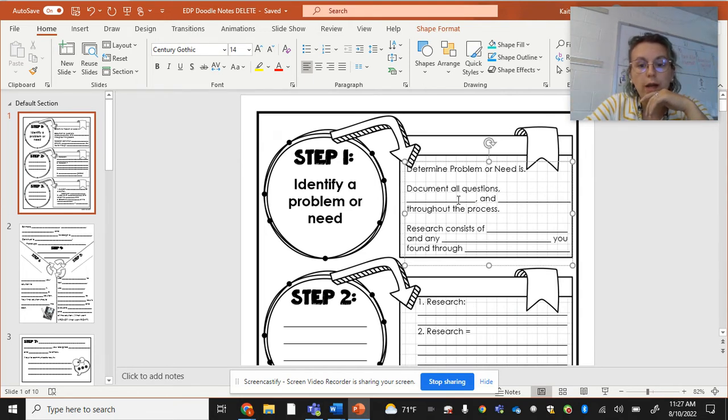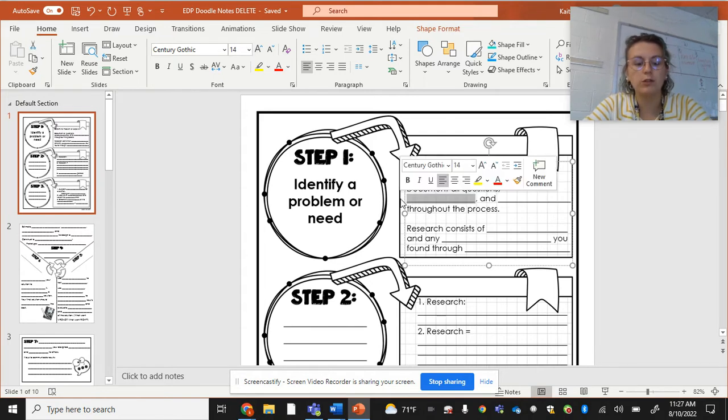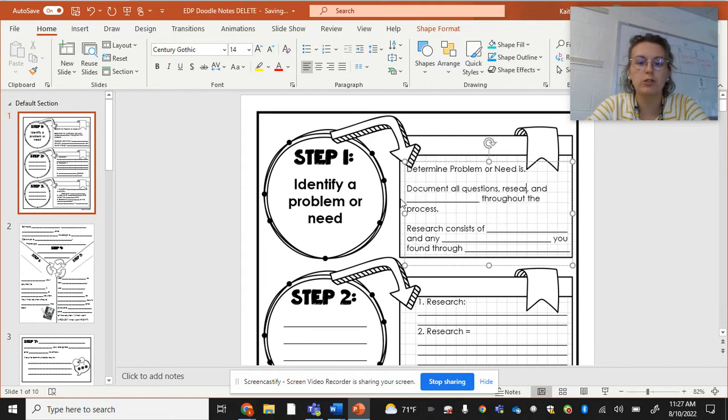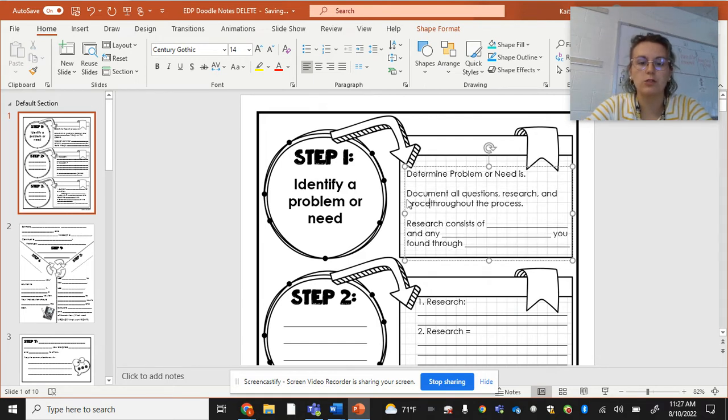Okay. So then after all of your questions, you need to put down all of the things that you've learned. So you need to record all of your research and any other steps that you've taken, your procedures. The reason why we document our procedures is that all of you have been in math, and many of you have been told to show your work. Why do we show our work? Well, we can go back to which step it is that we did wrong, and we can fix the problem from there instead of having to start it all over.